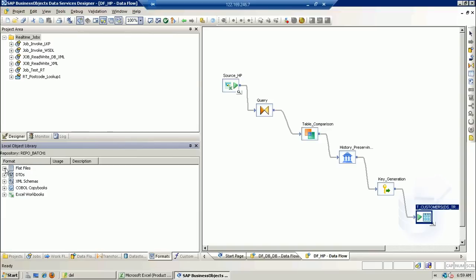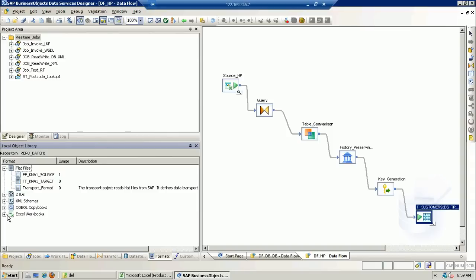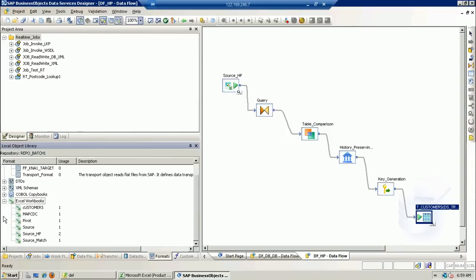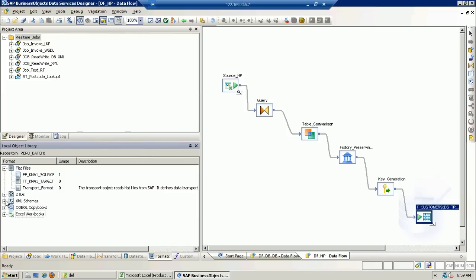So here you can connect flat files, .txt files or .csv files. You can connect .xml files. You can connect COBOL copybooks. You can connect XML schemas. You can connect DTDs, data type definitions. So we can connect different sorts of file formats here.